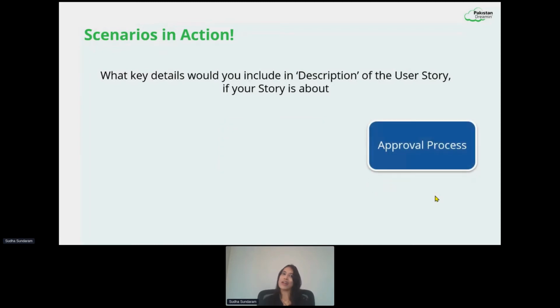Finally, one more scenario before we move on. Think of it as an approval process. So you're discussing with your product owner or your business SME about an approval process. They are talking about, say, some kind of financial approvals or case approvals or any approval process for that matter, right? So what are the key things that we might think that we need for a particular story or a particular feature while we are grooming this could be, what all triggers this particular approval process, right?